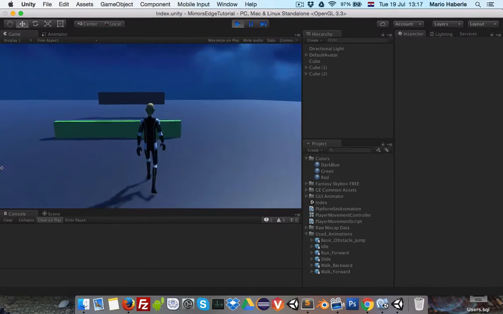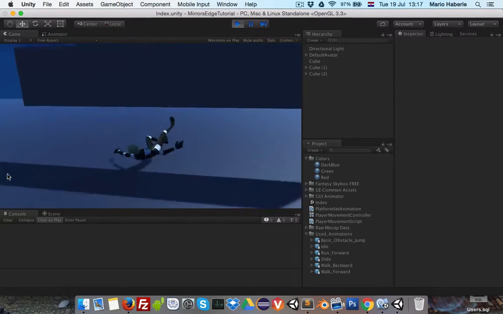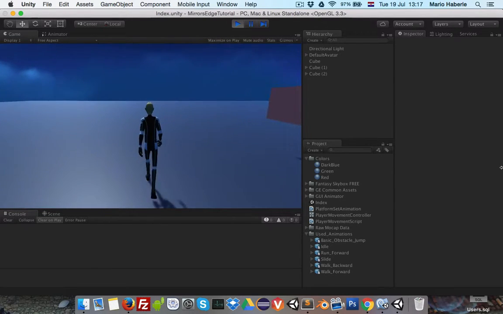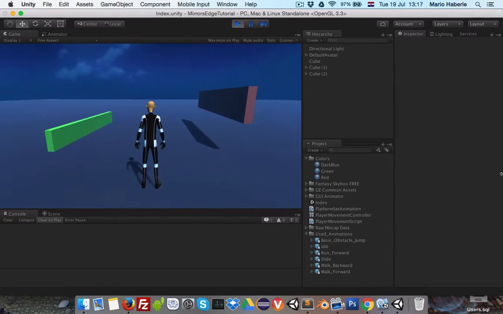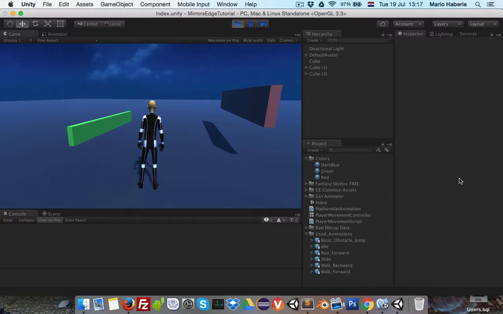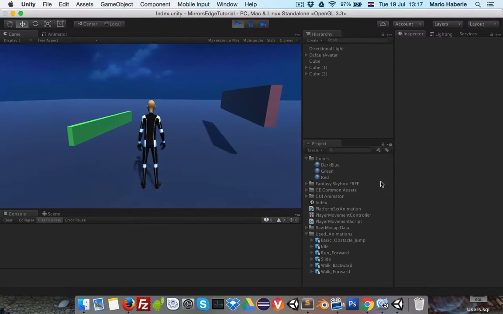As you can see, this looks pretty nice so far. And if we hit slide, yeah, that's what we wanted. Okay, so this is it for this tutorial. In the next one, we're probably gonna add some variations. So maybe you can jump with 2 keys and change the jumping or sliding.